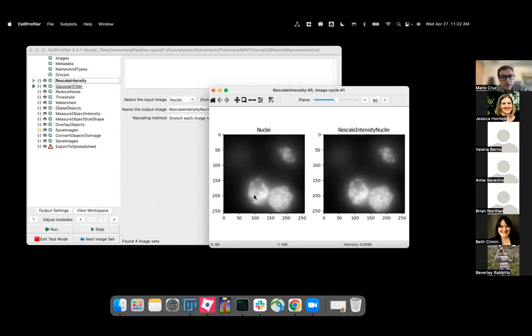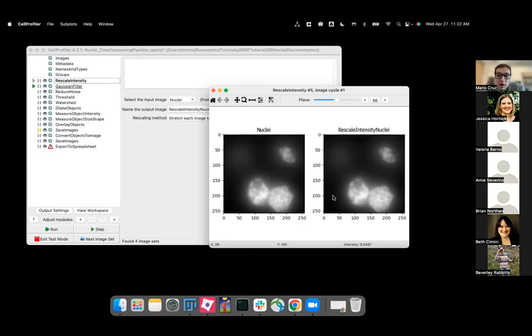So the difference between the background and the signal is low. And because CellProfiler just rescales all that from zero to 1, we can see here that we are not seeing the entire histogram of our image. So when we rescale, we just change this histogram.